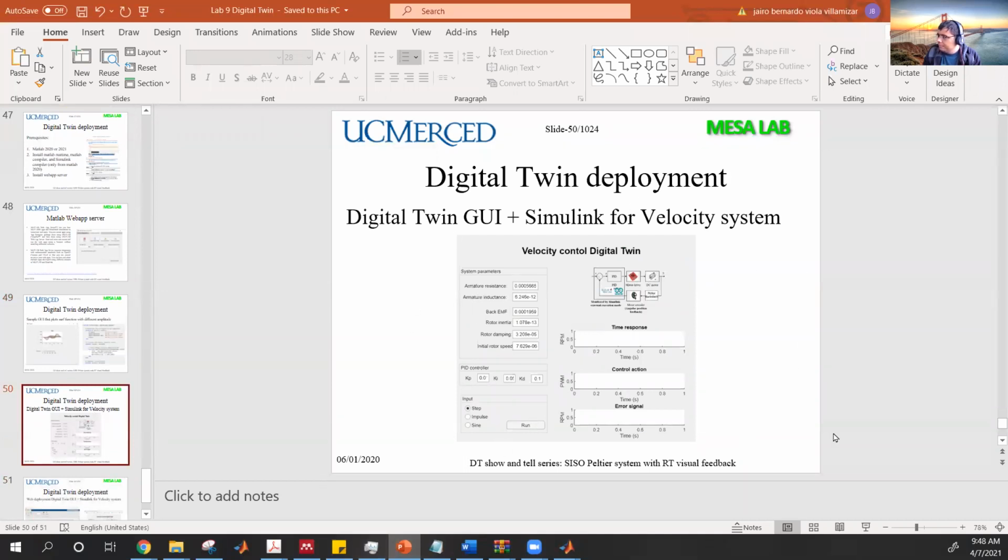First of all, now that you get an idea about what is GUI and how you can work, let's go with the digital twin.